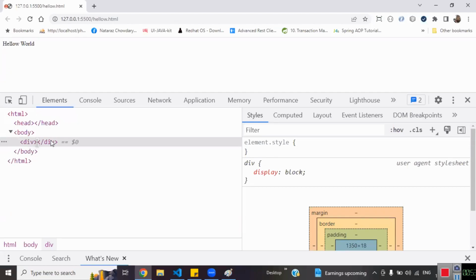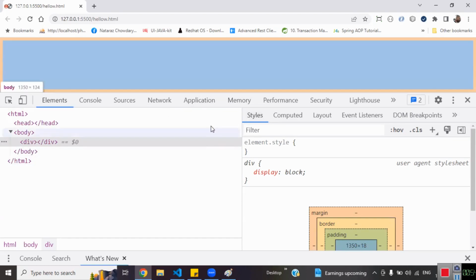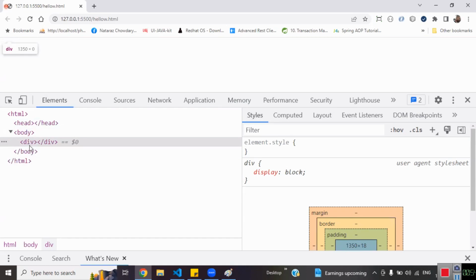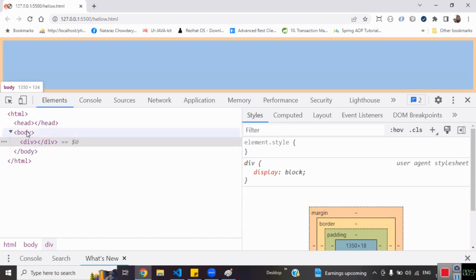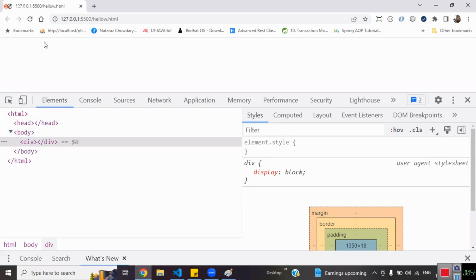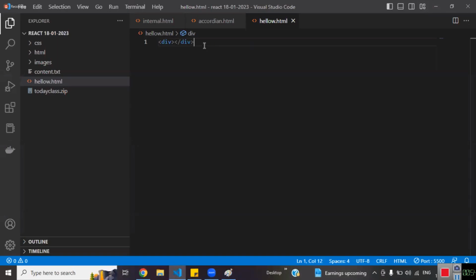By using React, now I have an empty container, empty space. By using React, I want to prepare the content and place it inside the div. The div is inside the body, and that is the reason it is visible to the end user. Okay, before React, I want to do the same requirement by using JavaScript.